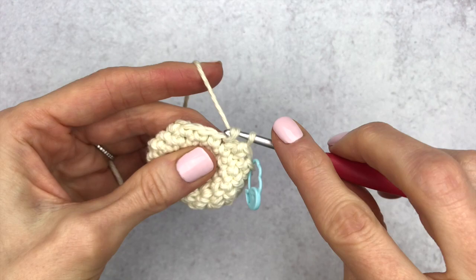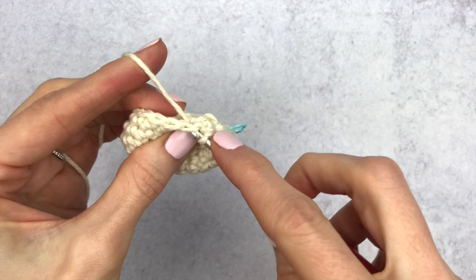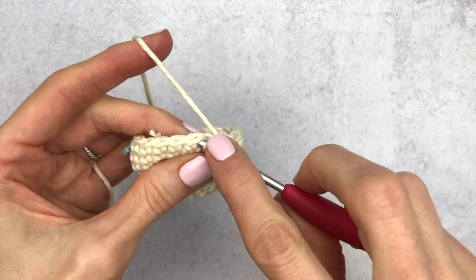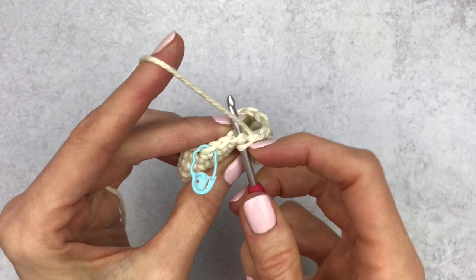Here's our second decrease. Go underneath the front loop of the first, the second, yarn over, pull through, yarn over and pull through. Single crochet in the next 2. Here's our third decrease. Single crochet in the next 2. Here is our fourth decrease. Single crochet in the next 2. Our last decrease and single crochet in your last 2 stitches of the round.